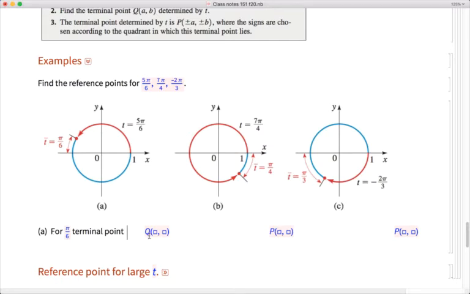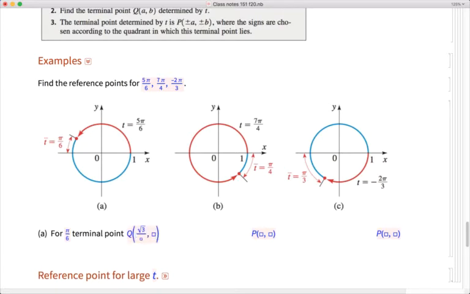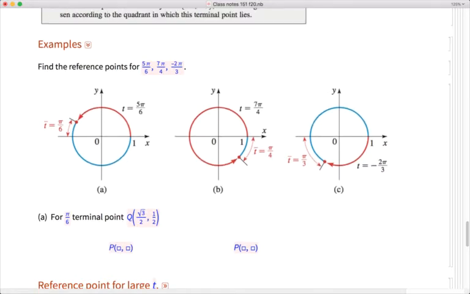and hopefully this comes from, again, memory. This is in the first quadrant. We think about the pi over 6 number. It's shallow. That means its x-coordinate should be quite large. So that'd be the root 3 over 2. And its y-coordinate should be fairly small. So that's the terminal point for pi over 6.